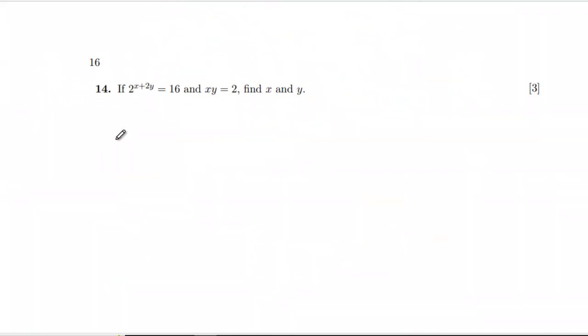Then we've got question 14. If 2 to the power of X plus 2Y is 16 to the power of XY, find those. They're going to have to both be positive. I mean, you could have a negative X and a negative Y, but that isn't going to solve our problems for this one because we're not going to be able to do 1 over 2 to the power of something and end up with 16. So this is going to end up being pretty quick then.